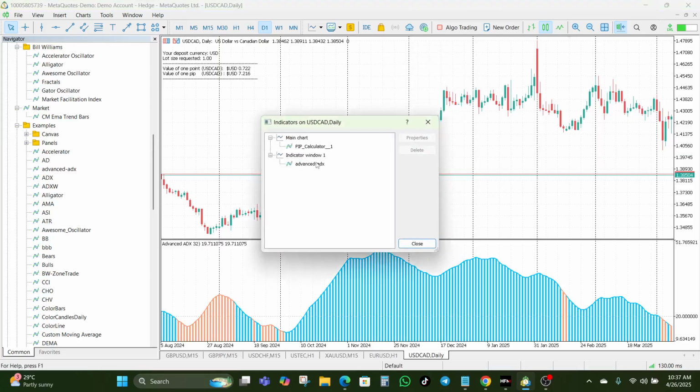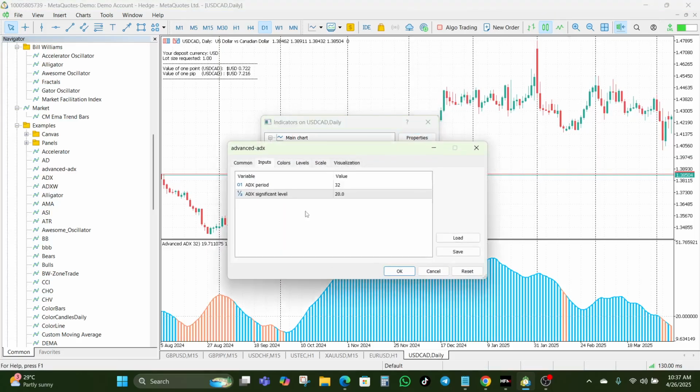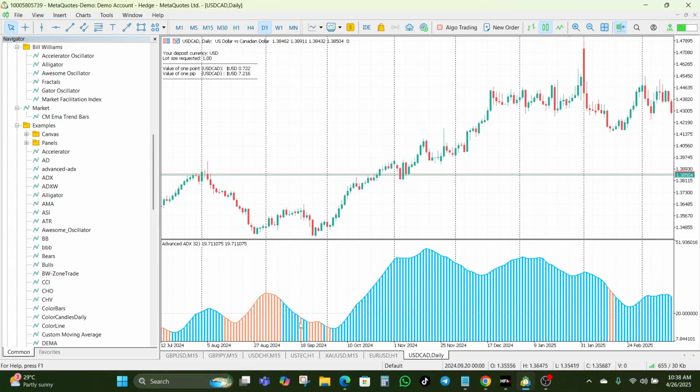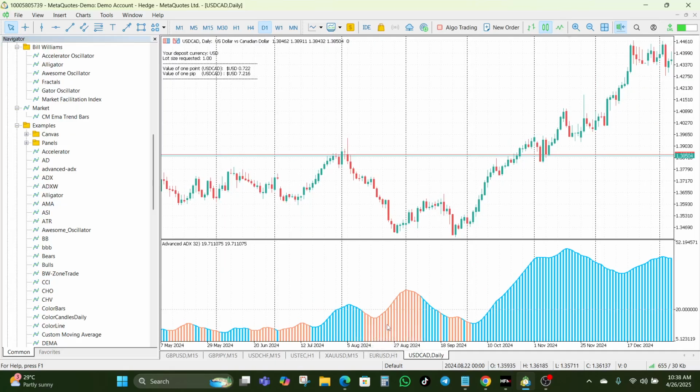Now, you can actually modify this tool according to your taste. You can see the colors. You can modify the colors if you're not comfortable with them, but obviously colors are not a big deal, right? You can decide to just work with the colors that you have there. But when you notice that the blue colorings are appearing, it shows that the strength prevailing at the time is bullish strength. And when you notice the orange, it shows that the strength prevailing at the time is bearish strength, right?